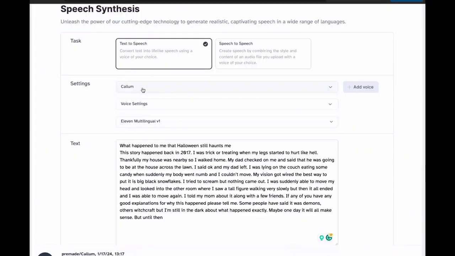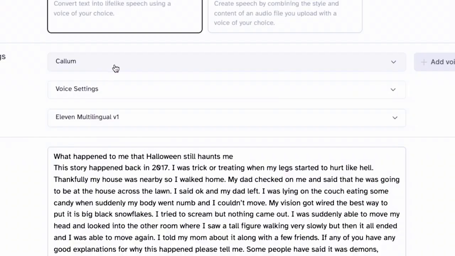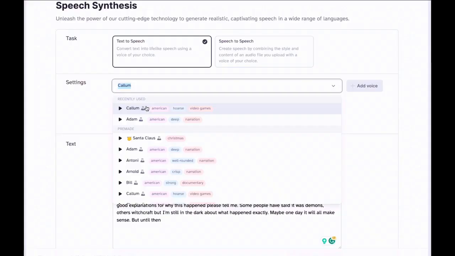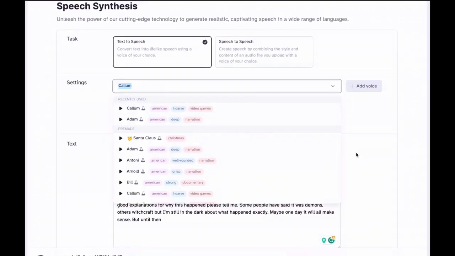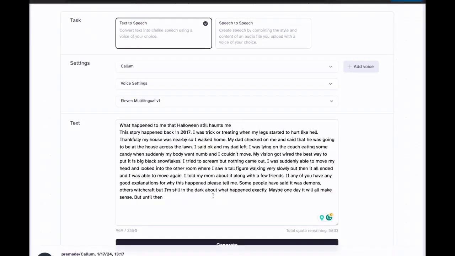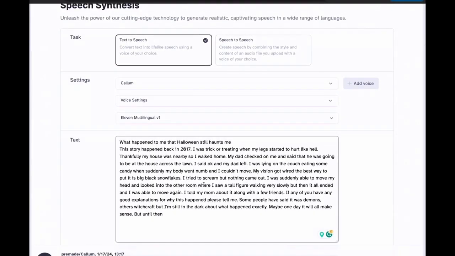Now, I've chosen the Callum voice. It's not a voice that I've particularly used before, but I didn't want to use Adam because that's the one that a lot of people used. I wanted to try a different one today, which again you will hear once I play you the final result of the video. Now, another thing that I forgot to mention at the beginning that you need to pay attention to, your story that you find, ideally you want it to be around 200 words.